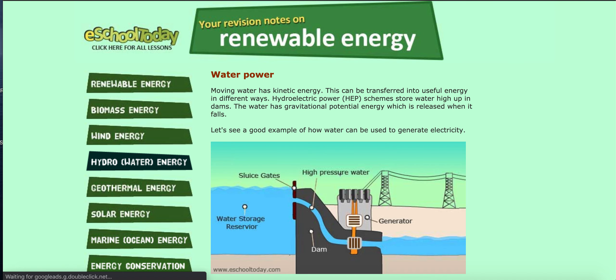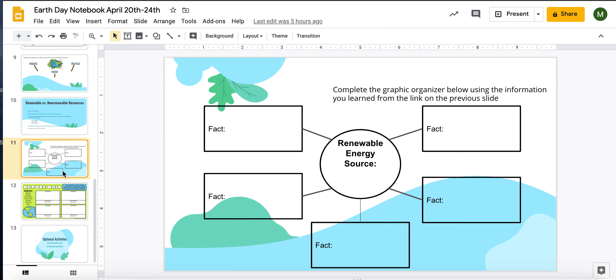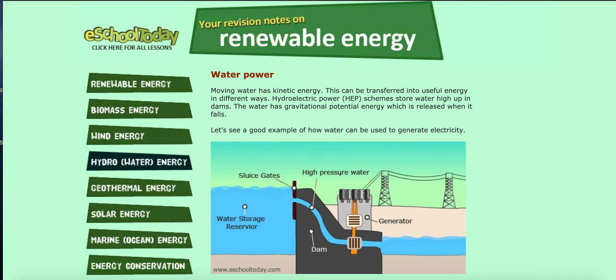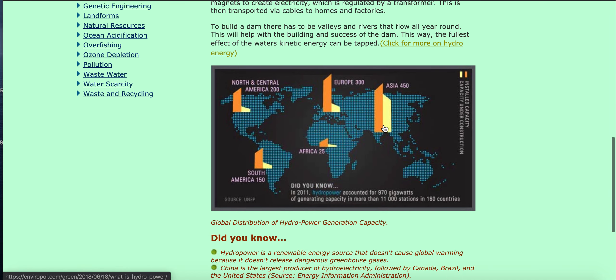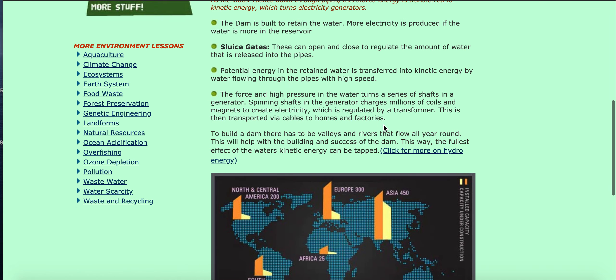You're going to record your information in the next slide — tell me what energy source you researched and then five facts that you found. You're also welcome to do additional research outside of that website if you want to. I found this website to be reader friendly, written in a way that fourth grade students are going to be able to understand.